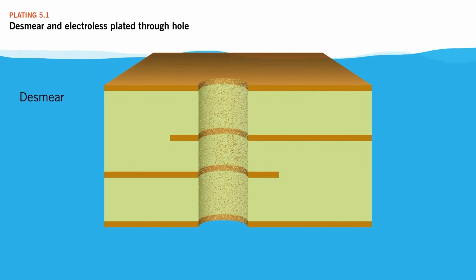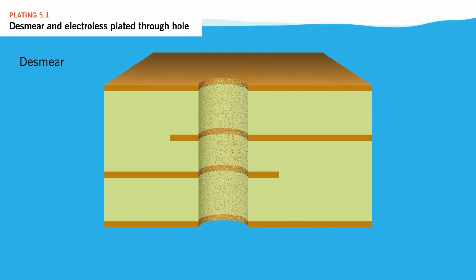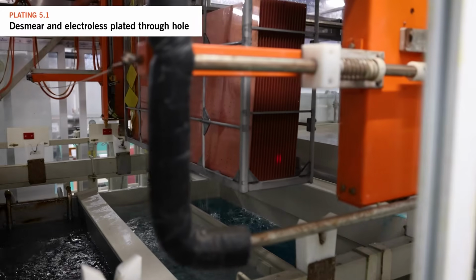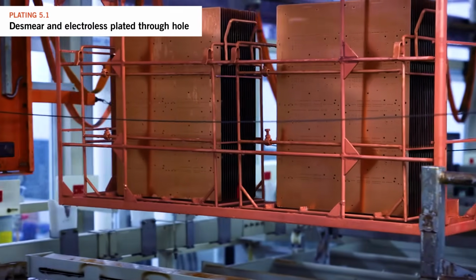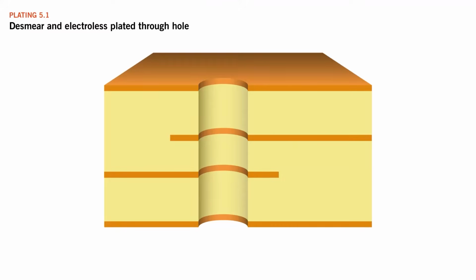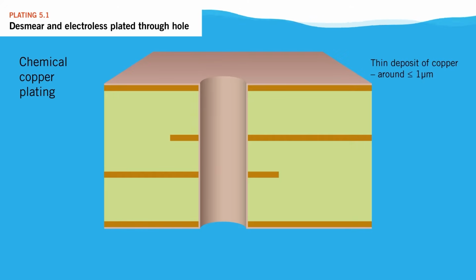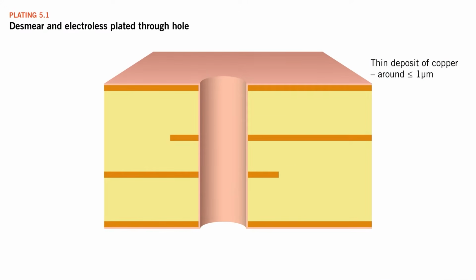Before we start plating, we make sure to remove any resin smears left from the drilling process using a chemical solution for this. Then we activate the panel surface, including edges and drilled holes, to enable us to plate onto the non-metallic areas. In the next step, a copper deposit is plated onto the non-metallic and metallic areas of the whole panel, including through the drill holes onto the whole wall. The copper deposit is very thin, around 1 micron thick.